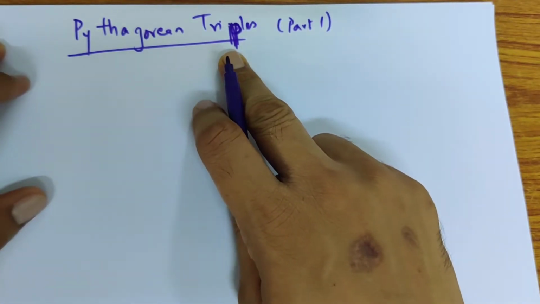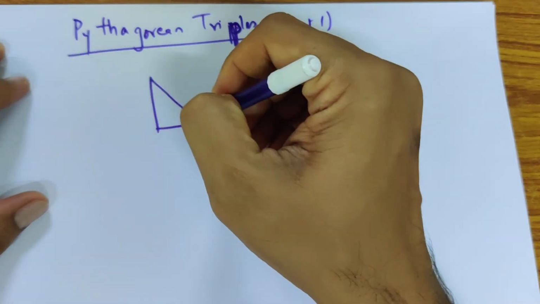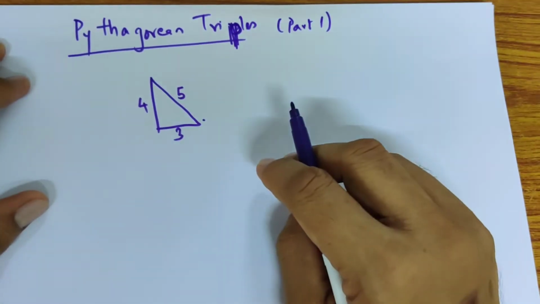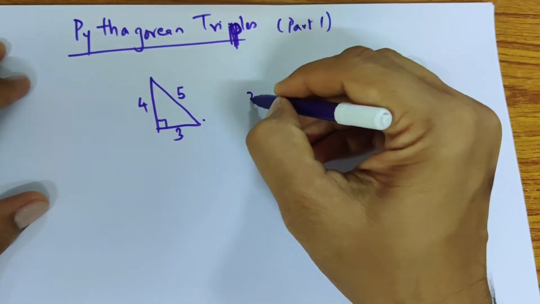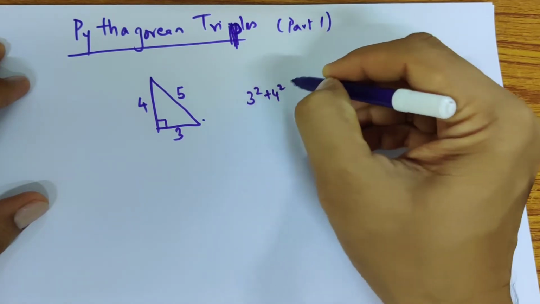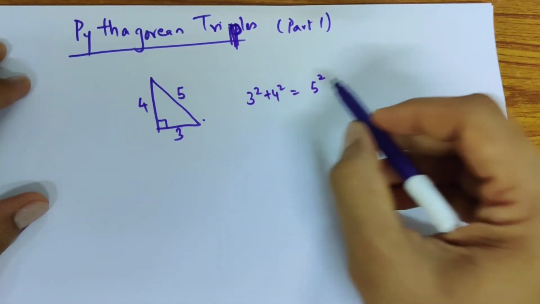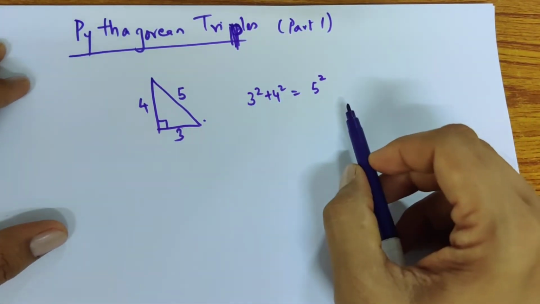So let's look at some aspects of Pythagorean triples. So Pythagorean triples are of course right angle triangles in which the sum of the two squares equals the third square, where all these numbers are natural numbers. So they are neat natural numbers.